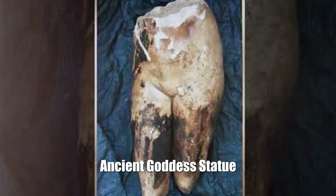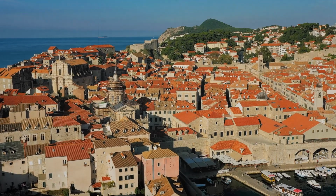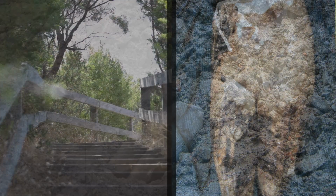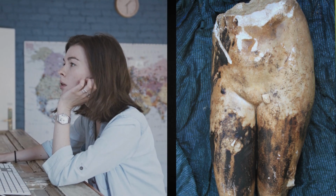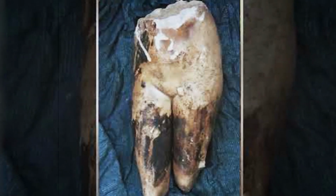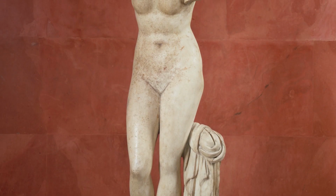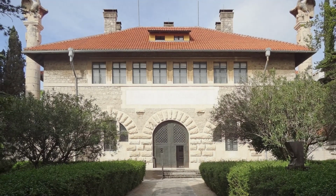Ancient goddess statue. In Croatia, archaeologists have unearthed a damaged statue believed to be the goddess Venus dating from the 2nd century. She was taken to the Museum of the Motherland in Belgrade, where the statue of a Roman naked girl discovered in Zadar will be preserved and studied in detail. The statue is large, about 180 centimeters in height, but only a part of it has survived, from knees to waist. The pose of the girl resembles the headless and armless statue of Venus, the conqueror with Eros, which is kept in the Archaeological Museum of Split.